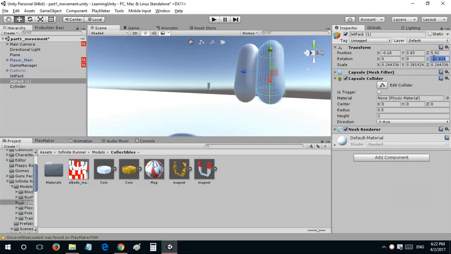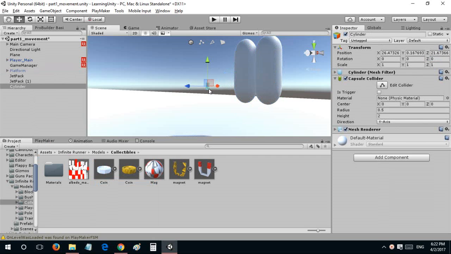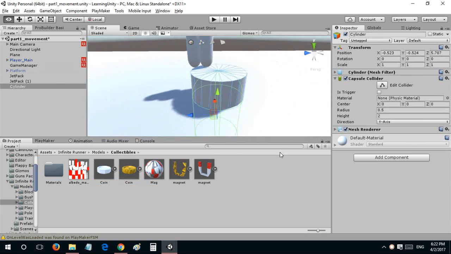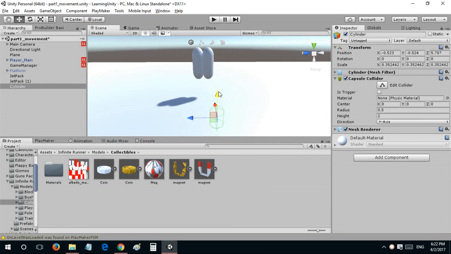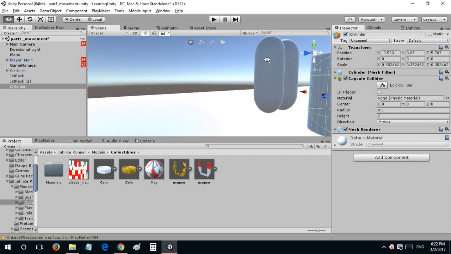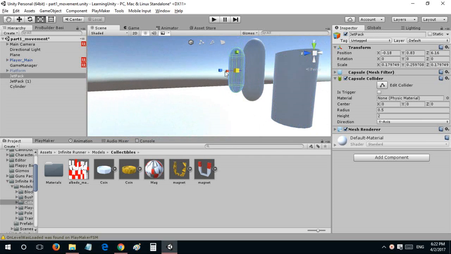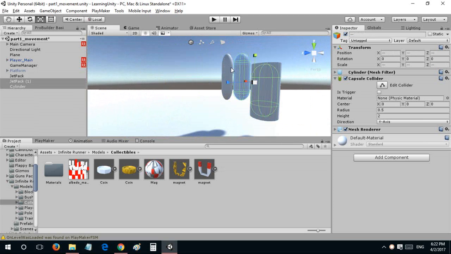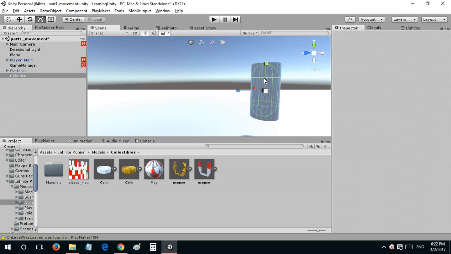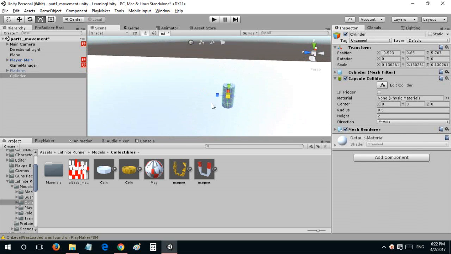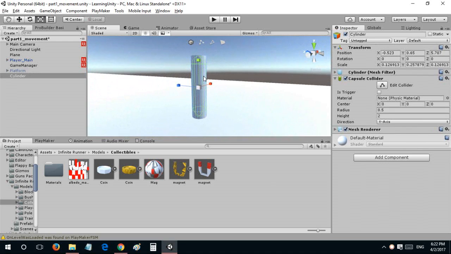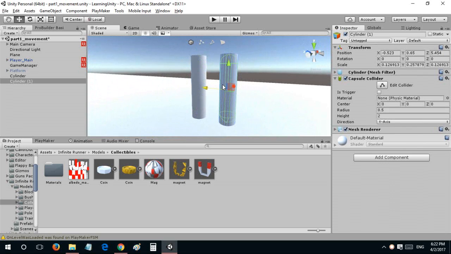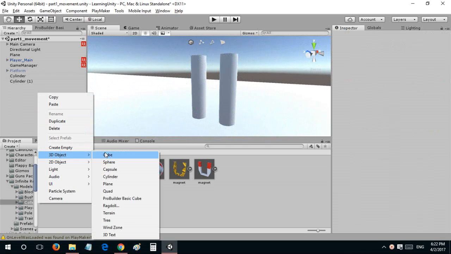Actually, let's just remove the rotation, and then okay, that's pretty big. Maybe we should just make cylinders instead of capsules, because cylinders look better. So I'll just add a cube.